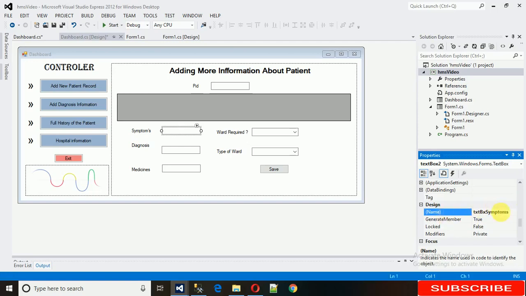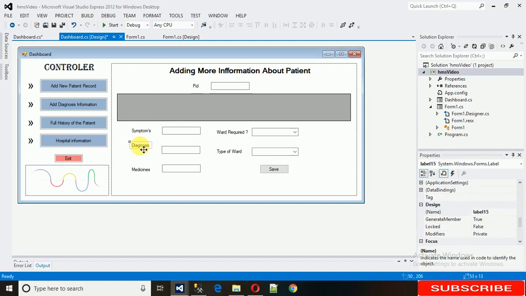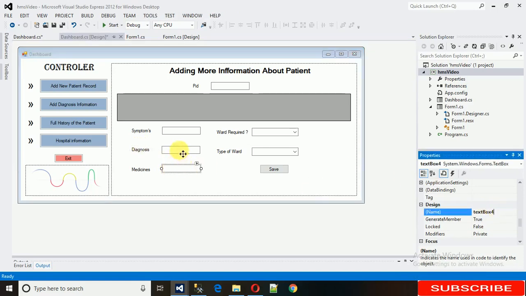It's not compulsory, you can keep names as per your convenience. I'm keeping this one as txtbxDiagnosis.